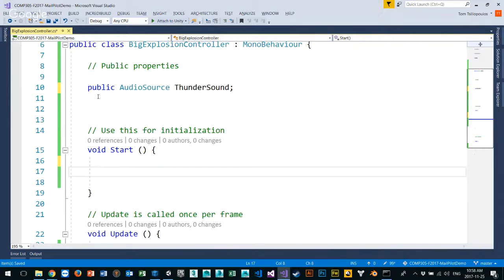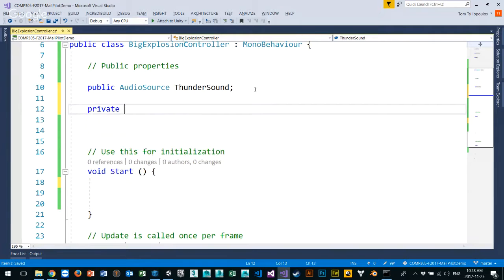But what I want to do is make a reference to my game controller. So private GameController gameController, right? And I want to get access to it.